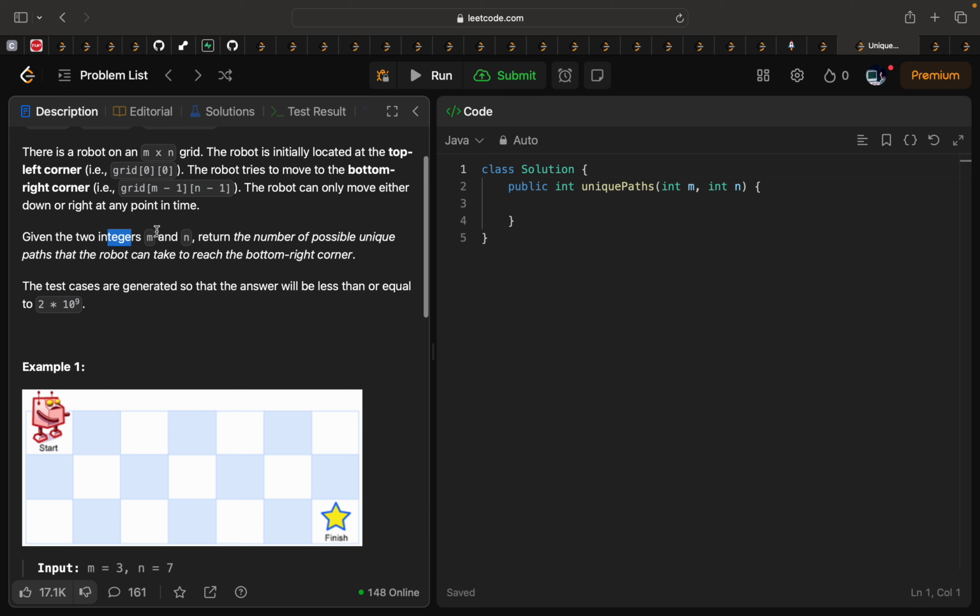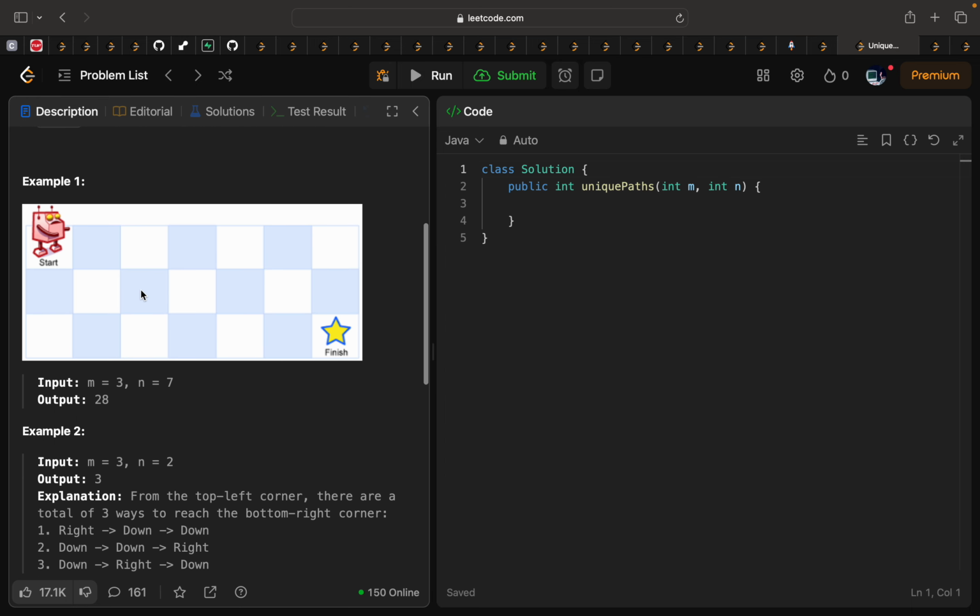Given two integers m and n, return the number of possible unique paths that the robot can take to reach the bottom corner. The test cases are generated so that the answer will be less than or equal to this. Basically the problem is saying that this robot can start from here and it can go either to the right or down: right, down, down, down, right.